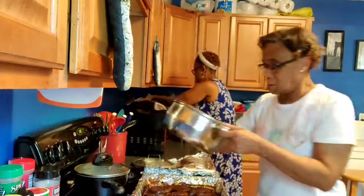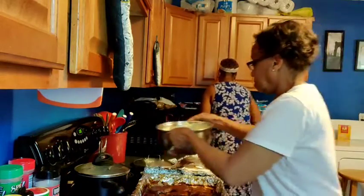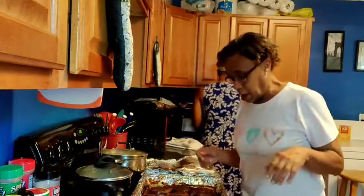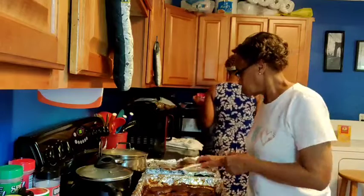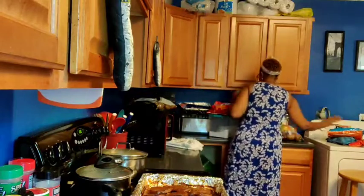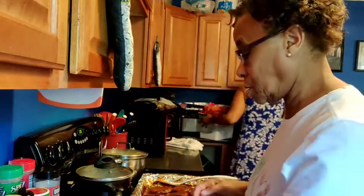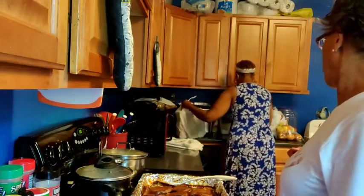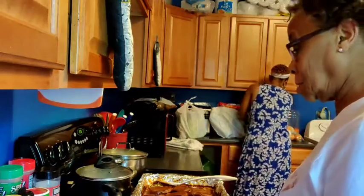And this is my mashed potatoes. So we had Salisbury steak, mashed potatoes, gravy, and green beans. And I'm going to put this up in a container, and I'm going to wash my hands. When we get through eating, we're going to put it in the refrigerator. I think the only ones who ate were me, Philip, Round Ten, and Lee. Deontay and Alicia haven't eaten yet.